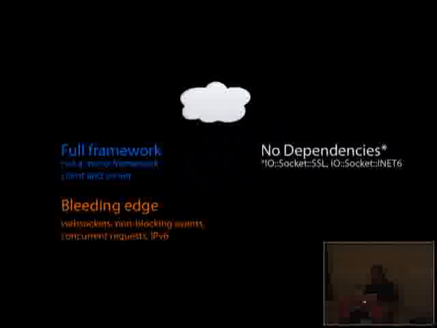There's always an attempt by the Mojolicious team to keep it bleeding edge. For example, every draft up to the final spec of WebSockets, Mojolicious had an implementation even before any of the browsers supported it. If you've been paying attention to the gossip on the web, you know that Node.js is the latest hipness, the cool thing to use, partially because it's non-blocking and based off of events. Mojolicious is also non-blocking and based off of events.